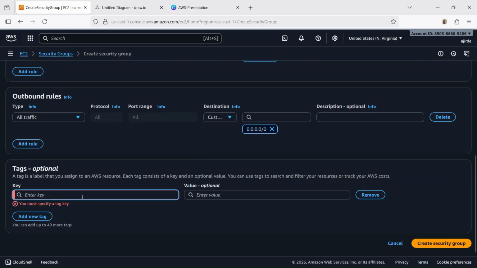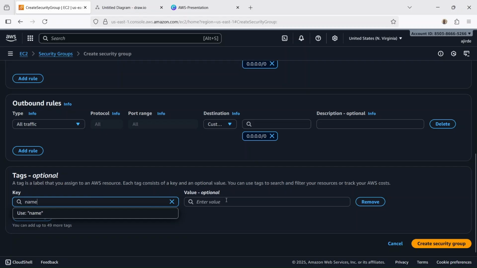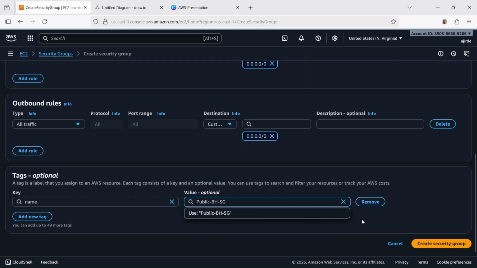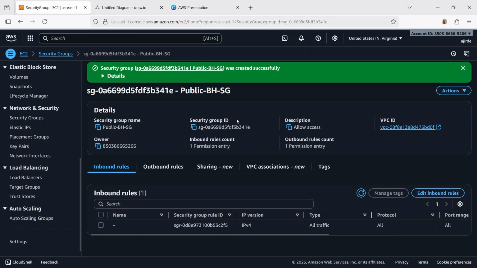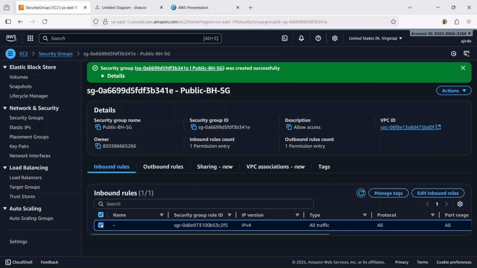Let's add a tag name. Click create. So this is the security group that we have created, and one inbound rule has been successfully entered, as you see, right here.